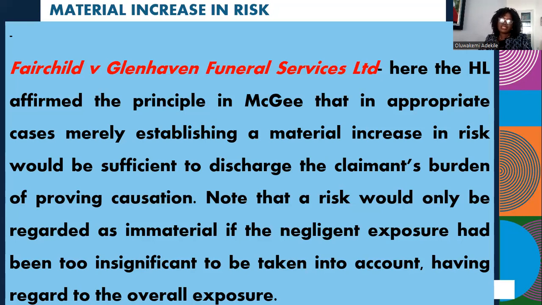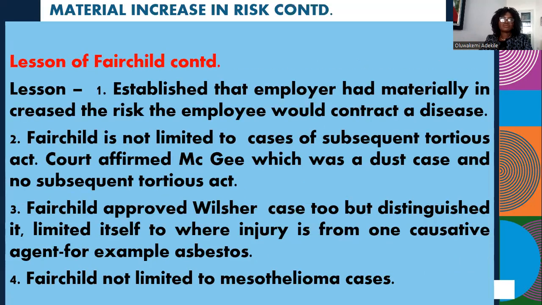Materially increase the risk. For instance, someone works for 30 years in a setup with three employers, and evidence shows that for one employer, he only spent one week because he wasn't satisfied with the payment. And with the other two employers, he worked for 15 years and 13 years. Then it might be possible to say we can ignore the one week that he worked. So with the first employer, the risk will be regarded as immaterial if the negligent exposure had been too insignificant to be taken into account, having regard to the overall exposure.